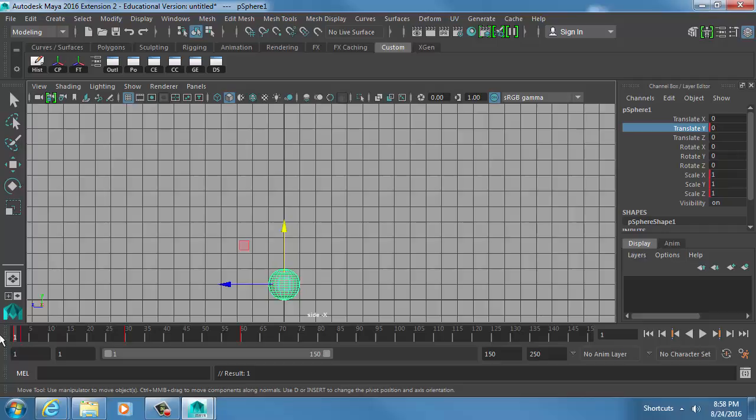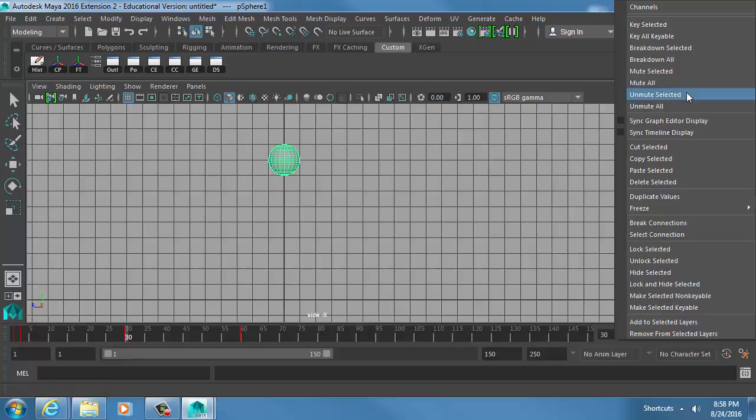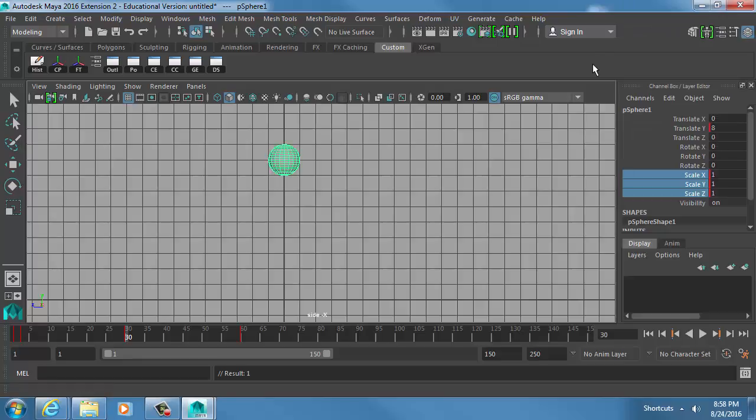Now at what point in this whole animation do you think the ball is going the slowest? The top of the arc, right? Right at 30, because that's when everything kind of levels out. The force going up is gone. Gravity is now taking over, so the ball, when it's at the top, is in limbo. So when it's at the top, it should be back to being perfectly round. So I'm going to reset all my scales to 1, and then set keys for those. Okay, so I went to frame 30, reset my scales to 1, and then set a keyframe.